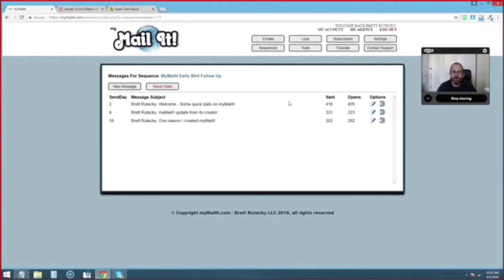Now, of course, if you're going to have sequences, you have to have opt-ins. If you're going to have opt-ins, you have to have a way for people to opt in. You have to have some kind of form for them to opt in. And one of the things that I really hated about the existing platforms is that their forms are freaking ugly. They're these horribly ugly forms, right? And you get this huge, long bit of code with all this CSS and HTML in it, and you put it on your site, and it's like, really? That's what I got? This ugly form from 1999.